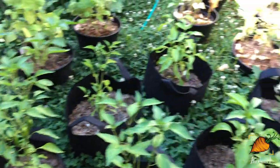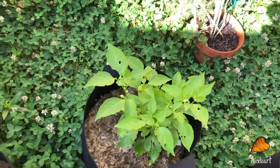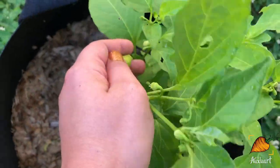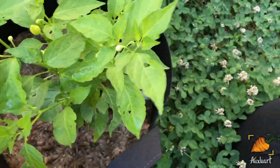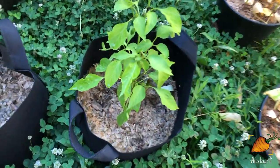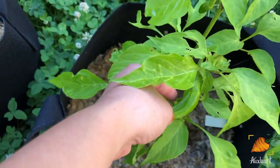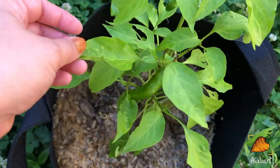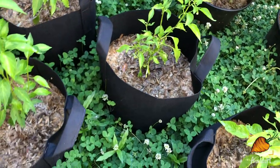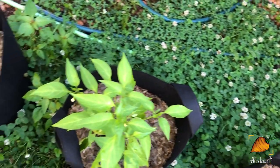Let me take you back to the sugar rush peaches. These are interesting — they're kind of growing more upwards at the beginning, which is really cute. Those are the sugar rush peach, and I've got an anaheim over here. He's starting to get real long — look at that gorgeous pepper. These are supposed to be good roasting peppers. I've never eaten them before, so we'll see how that goes. A lot of my other plants are looking really healthy, not putting on fruit yet, but we'll get there.